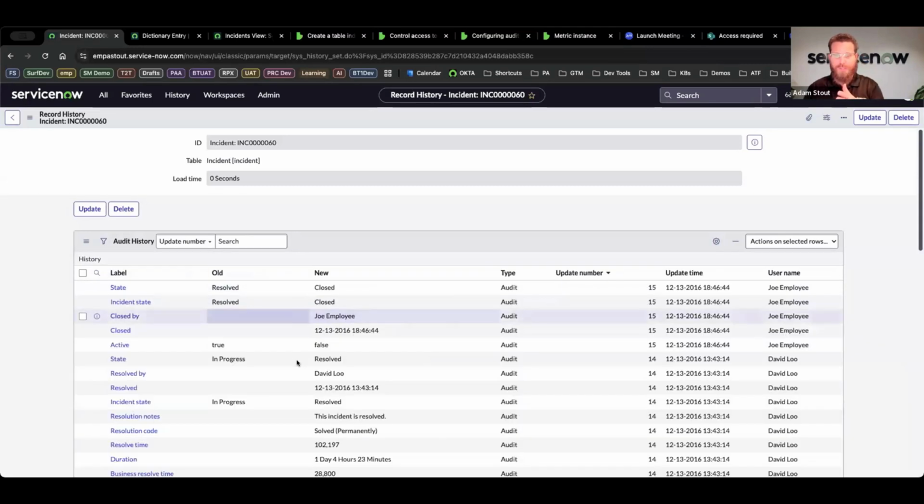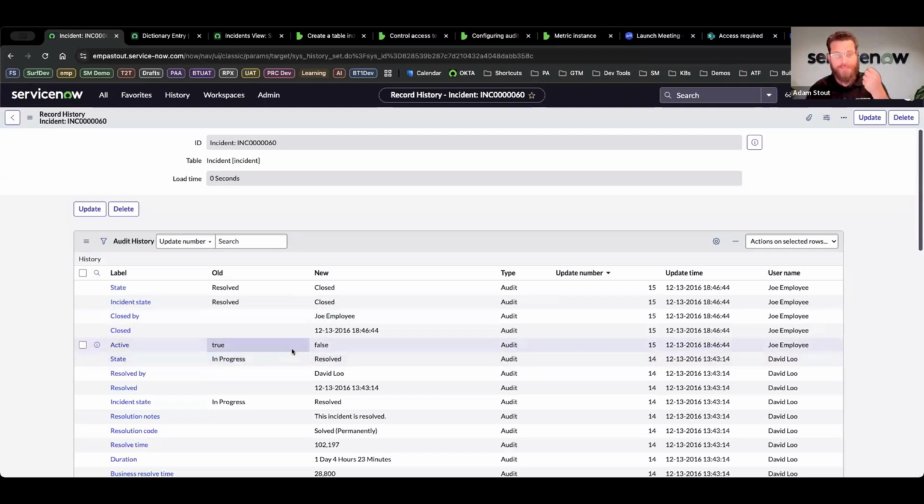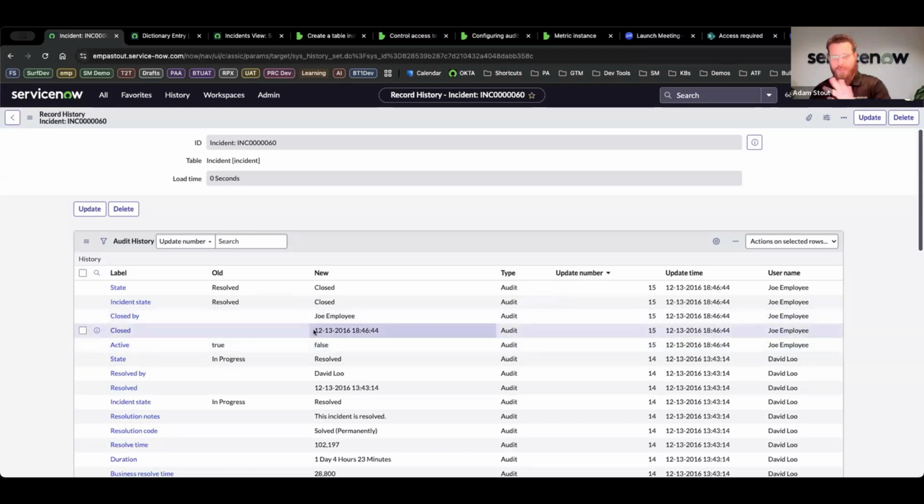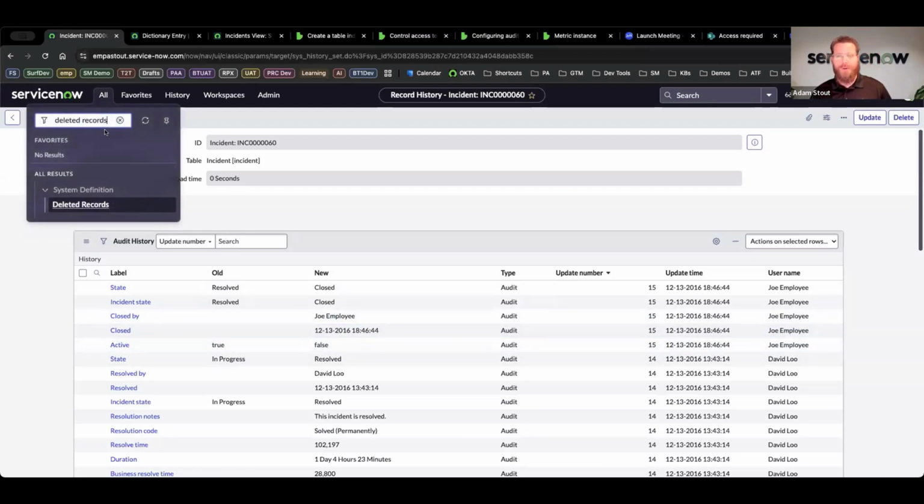Again, this is the view I normally use to come through very fast because it's all been pulled out of Sys Audit. If I were trying to get this out of Sys Audit and I was querying the same thing, my performance would not be this good. It'd all be there, I'd get the answer. But if you can do it at this level, that's the way we want to do it. And I want to look at deleted records.